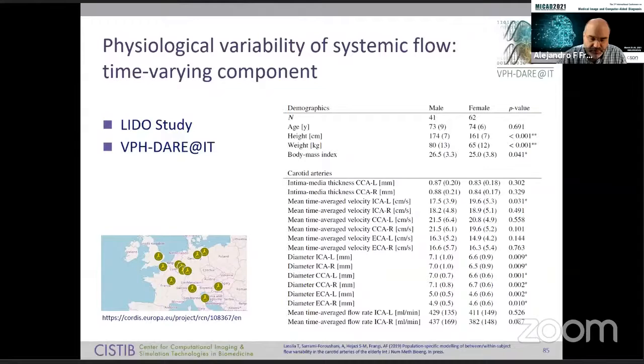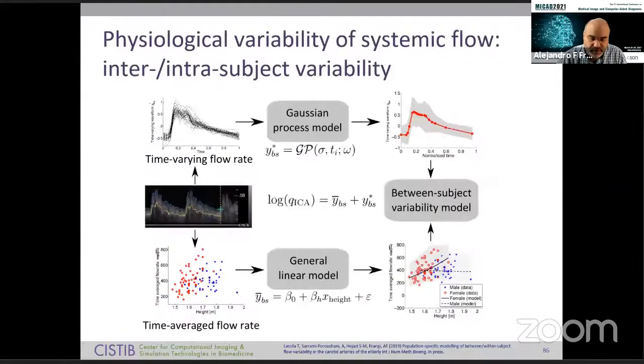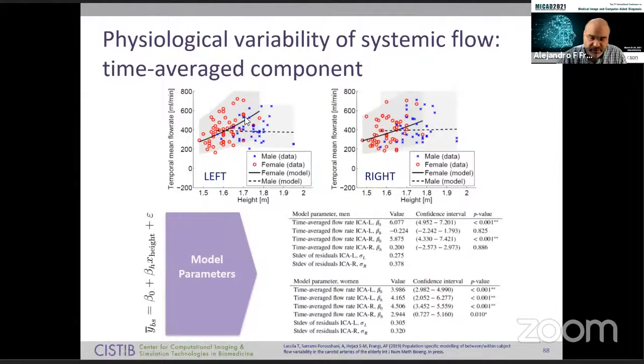But what we did is we also took measurements of blood flow and blood pressure, and we developed, using machine learning, and in this case using Gaussian process models, sophisticated models of the boundary conditions for flow that allow us to understand for a particular individual how the pressure wave changes over 24 hours, and therefore what the average pressure wave is, but also the uncertainty that we have, as marked there in gray. And we could also parameterize this curve so that we incorporated body mass index and age into these models. So we now have generative models where we can automatically generate boundary conditions for specific ages and a specific body mass index. So what we have now is a generative model to synthesize flow waveforms in ways that are consistent with things we observe in real patients.